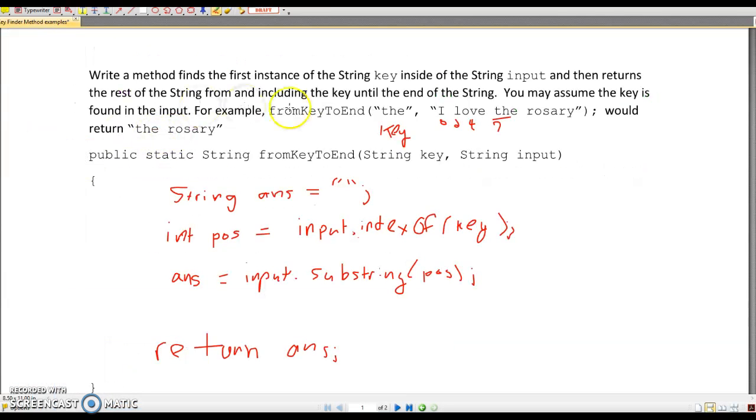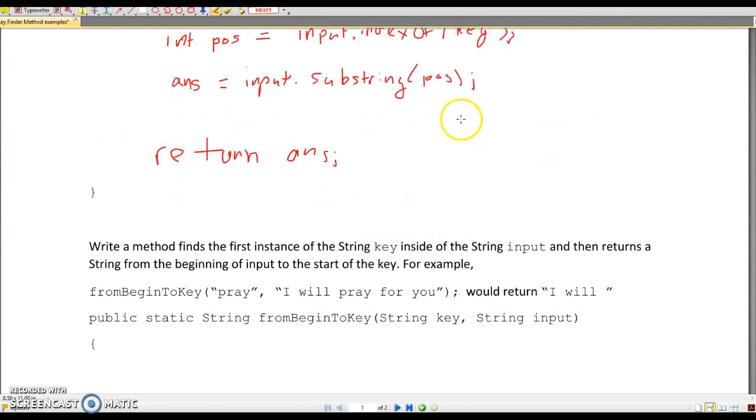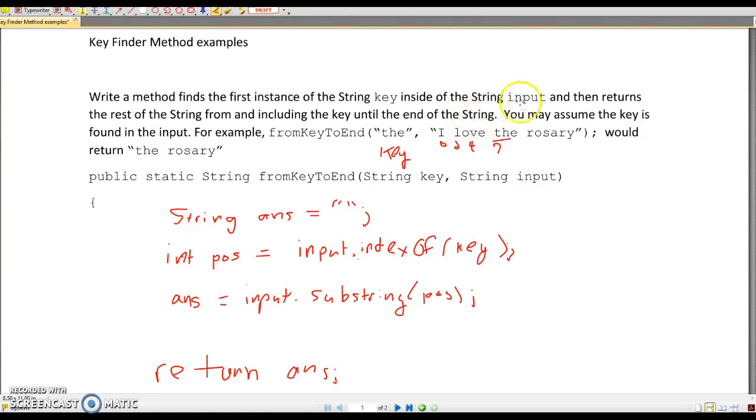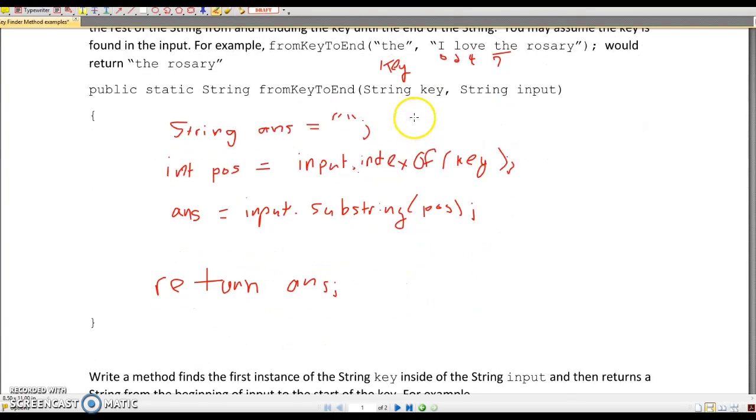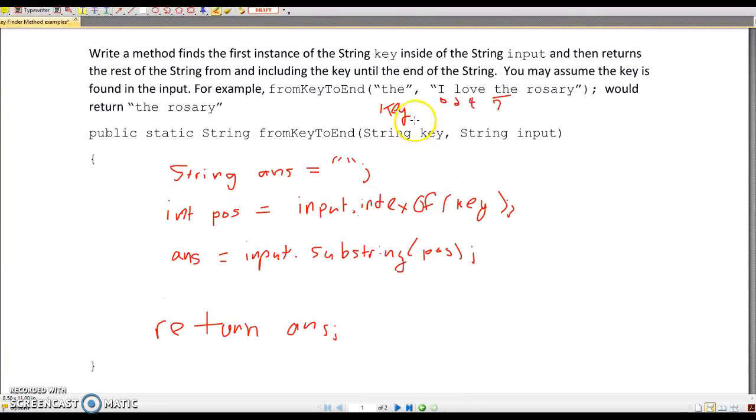So the next thing I want you to think about is, that was, again, from where the key was all the way to the rest of the thing. Understanding these problems, reading them through a couple times, making sure you really understand what's going on, what to expect. I just gave you one example in this, but on the AP, you'll get 5 test cases. And that was kind of nice. It says you may assume the key is found in the input. On the AP, maybe they're not so nice. You have to be able to handle if it's not in there. But again, we're just learning how to write these methods, how to think through a problem, how to use some variables, how to use what methods we've learned and studied to get what we want.